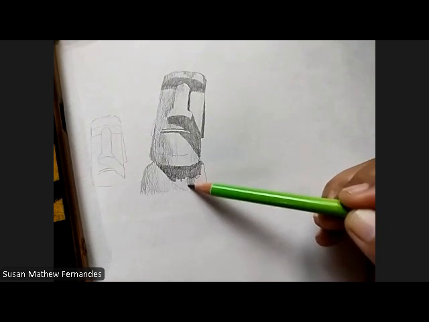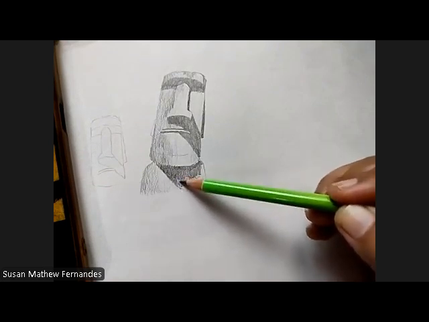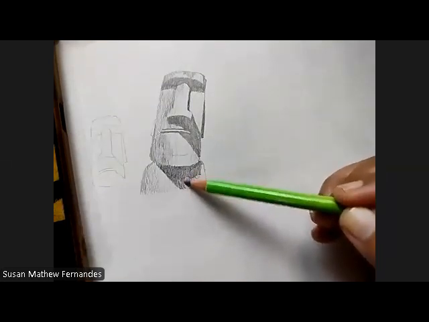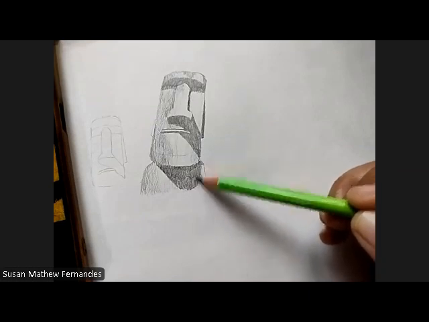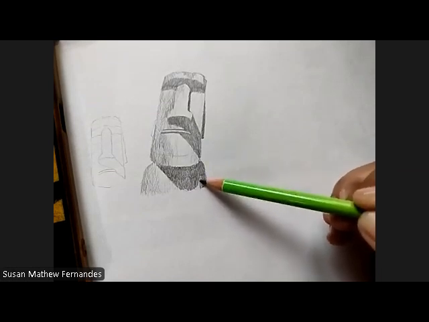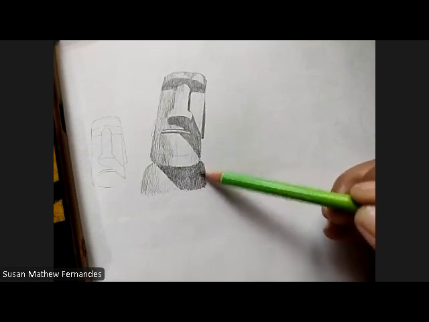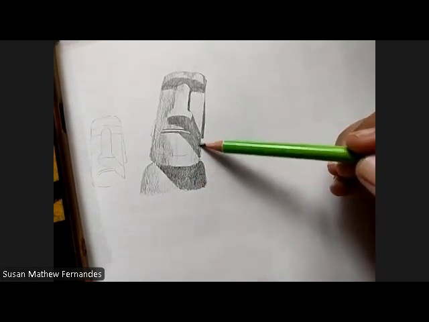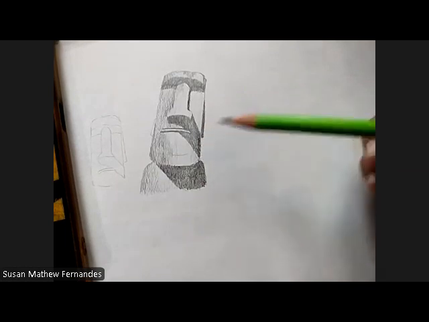Now, even in this dark shade, you will notice the darkness is darker still on the right side. So keep that in mind and go over the right a little bit more. When you go over it a little bit more, you will get the shade of this shadow a little deeper than on the other side. So see this side, a little deeper than on the left.